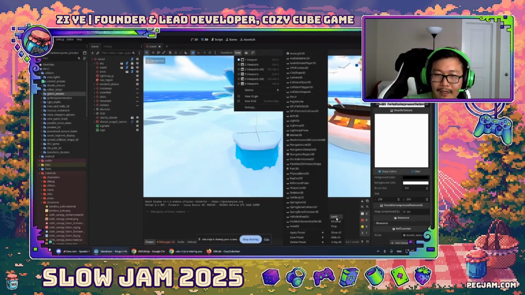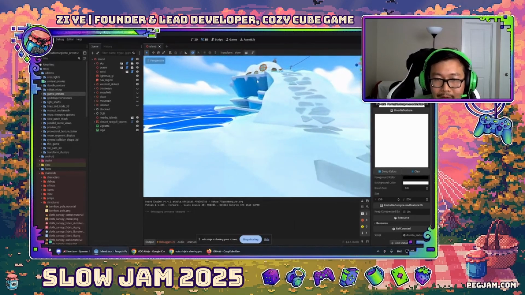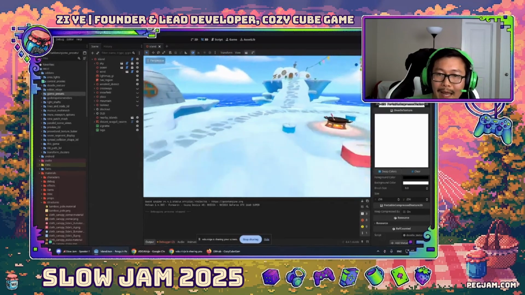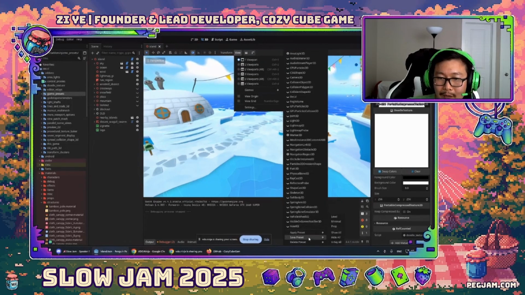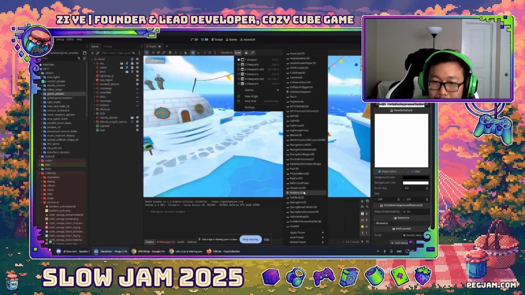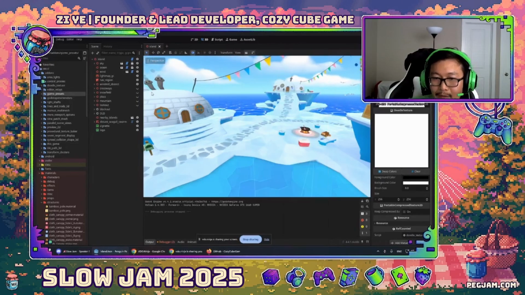So for levels, I have the navigation gizmo showing, I have paths showing and stuff like that. But for props, I will have collision and skeletons, for example. So yeah, you can just apply them just like that.